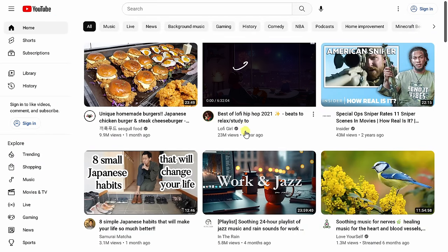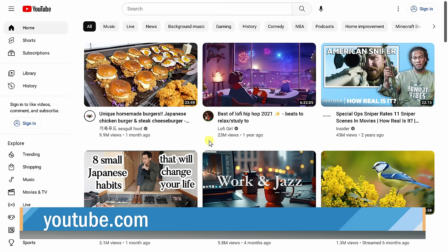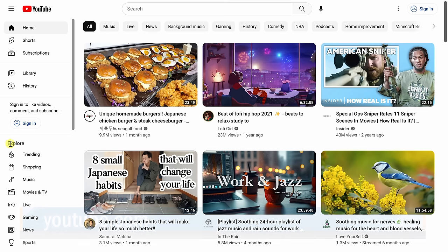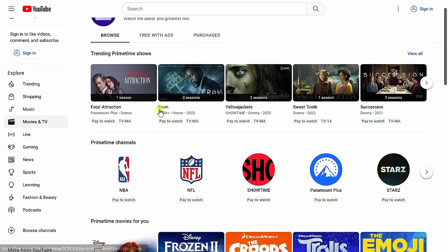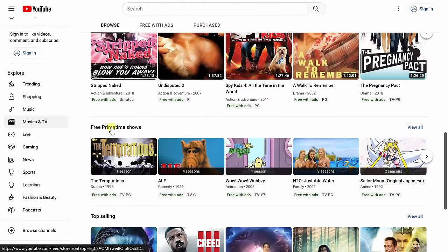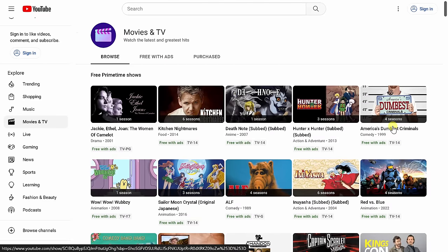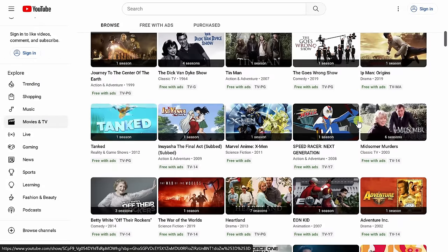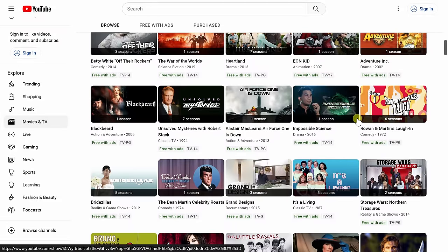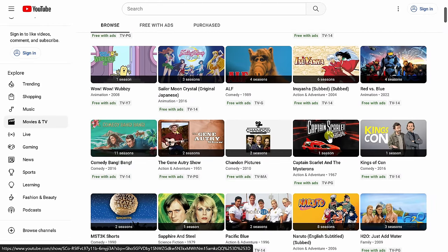The first website is YouTube, the website you are currently on. Over on the left-hand side, under the Explore category, click on Movies and TV. Scroll down a little bit and you'll see a section for free primetime shows. When you click on that header, you'll see all the different free TV shows available — lots of options. Some favorites include Unsolved Mysteries and the sci-fi series Outer Limits. You don't have to log in, but if you do, you can add shows to a queue or your Watch Now playlist.